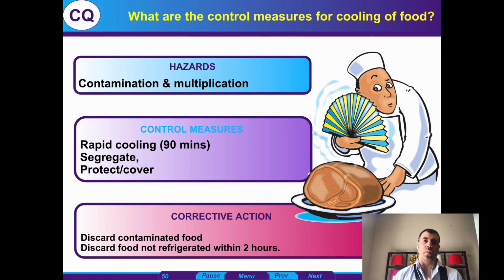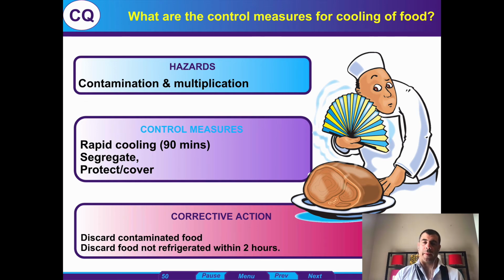By other means. So if you've got a large joint of meat, you will cut it up in smaller pieces. If you have a soup or a sauce, you will put it into shallower containers, preferably metal, so that it conducts the cold, or you will use an ice bath. You can put the food in the fridge when it gets as cold as it possibly can, so room temperature or below if you are using an ice bath. And you don't use ventilation or anything like that, because this is going to blow bacteria back onto the product.